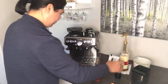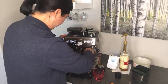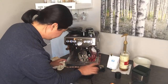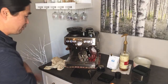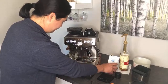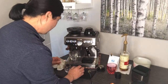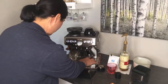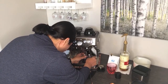All right, so I'm going to be making two single shots. You know what? Unfortunately, it's not going to fit on my scale. So hold on a second. I have to be creative. I'm going to be using two small cups here. I'm looking for a 1-to-2 ratio: 17.5 grams in and about 35 grams out. And I'm going to start the timer when I press the button.